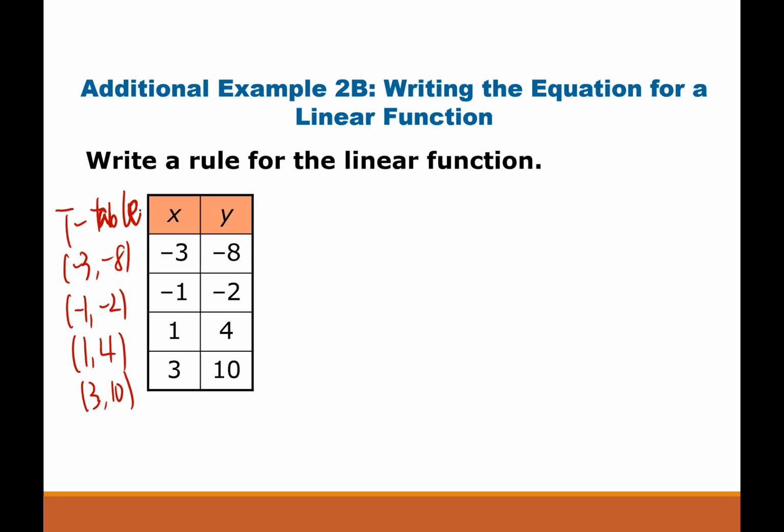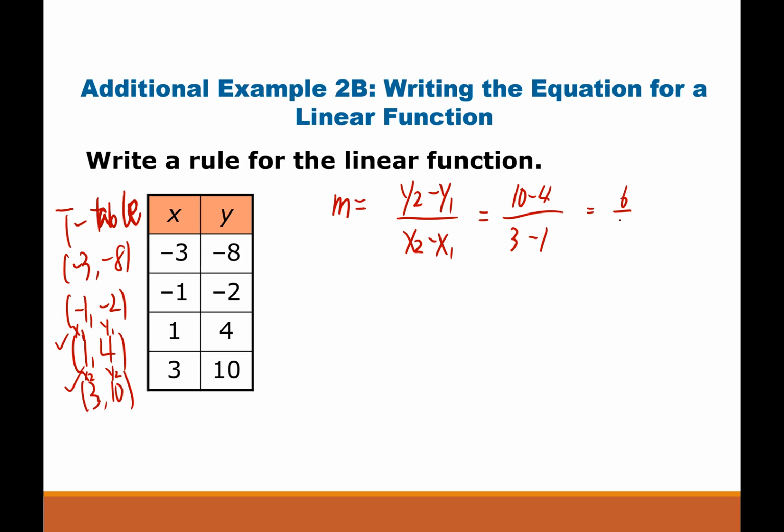And let's see how we come up with the equation of this linear function. So we're still just picking two ordered pairs. Picking these two, let's say the last two, and then you label this x1, y1, x2, y2. First of all, we find the slope, y2 minus y1 over x2 minus x1. Find the slope first. This is x2, y2. So this is going to be 10 minus 4 over 3 minus 1.